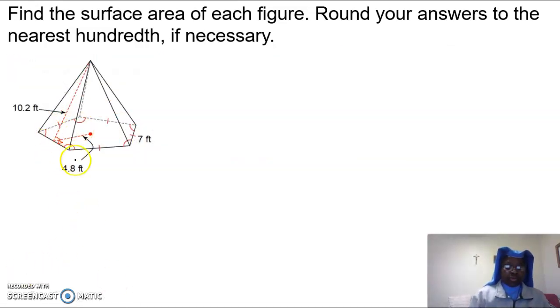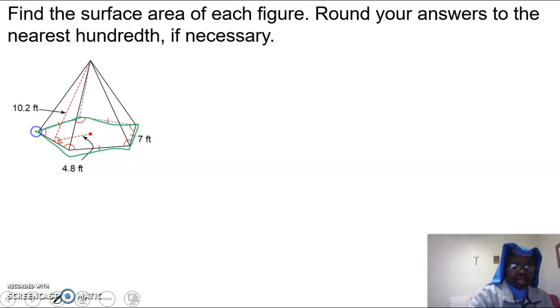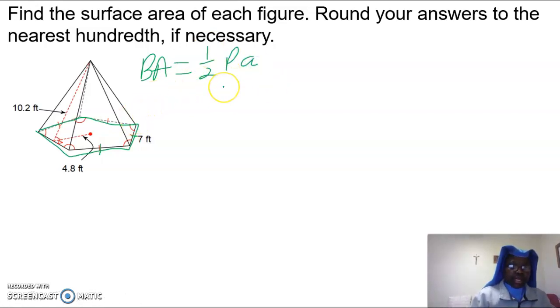All right, one more. Let's map that out. The base here is 1, 2, 3, 4, 5. It's 5, so it's a pentagonal pyramid, and the sides are congruent. They have the mark here. They are congruent. So to find the area of the base, it's going to be 1/2 of the perimeter times the apothem, and there's only one of them, so we're not multiplying by 2.